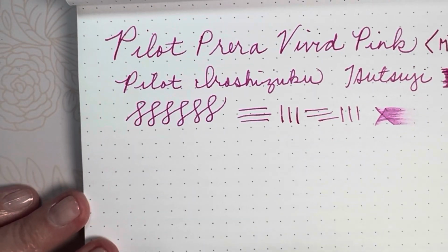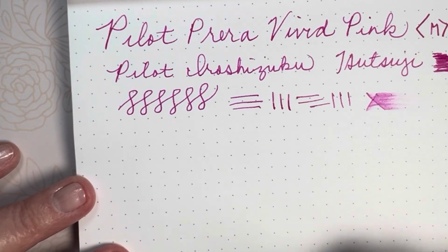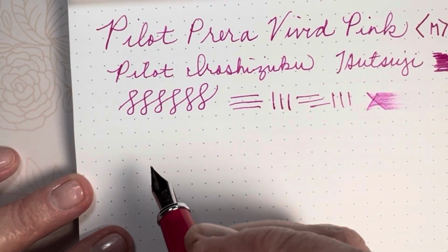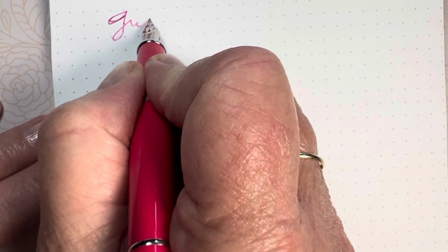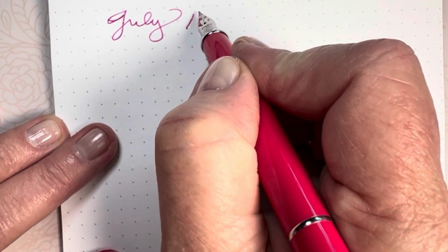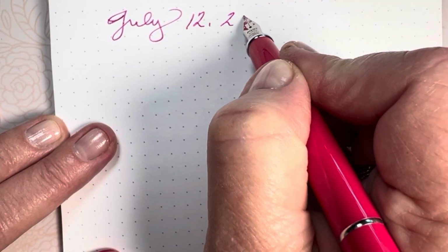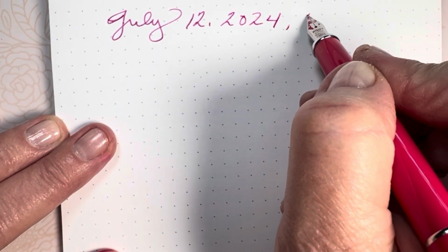I was mentioning to a friend the other day on the phone that when I do my writing samples, I never do the quick brown fox. I never write that out. But I do like to record the date that I'm adding the ink entry or the pen entry into my book. And today is Friday.